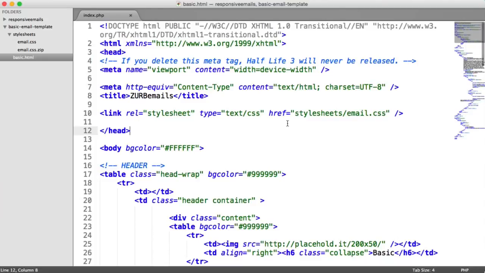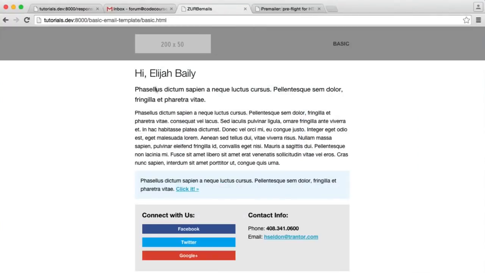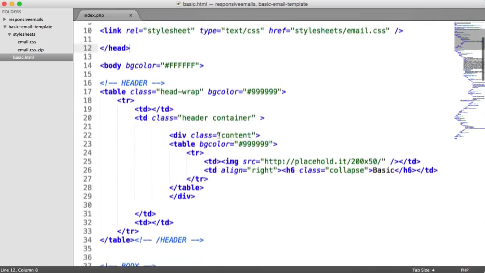So what you're going to want to do then is, once you've downloaded those files, you can pull it up in your browser so you can modify it exactly to your standard, how you want it to look. You could break apart the header and the footer if you wanted to, or break apart certain components. In this case, we're just going to look at modifying the whole thing. So we have this base email here then. So let's go ahead and look at modifying this.